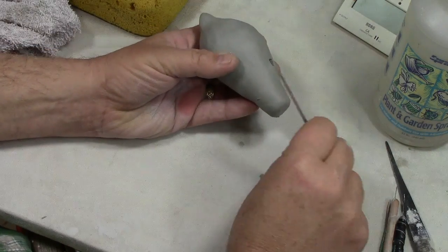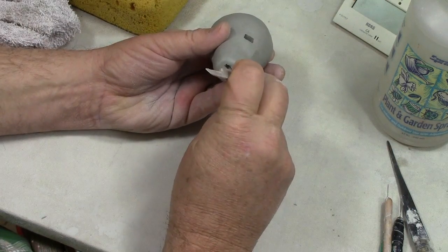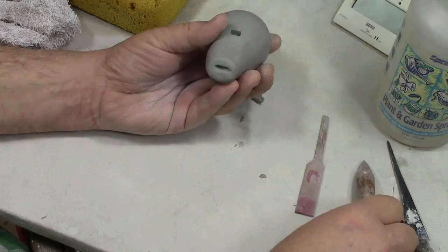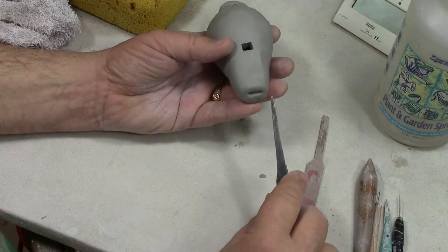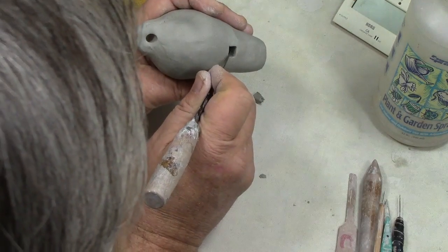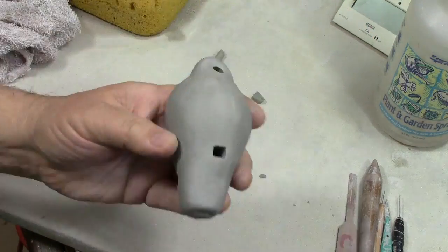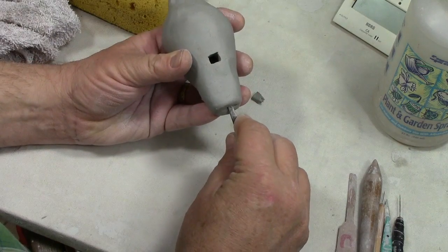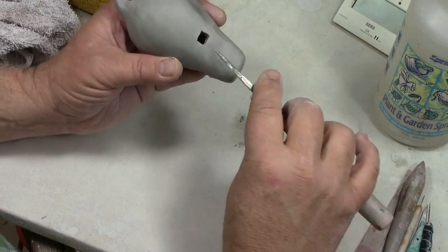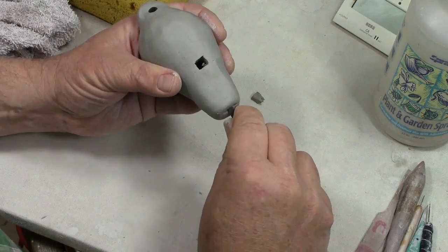The next step is to position your airway. What I like to do is start by creating the spot where the mouthpiece is going to end up, opening it up a little bit — this will prevent the area from cracking when you go in. I'm using more of a probing tool rather than going right in with the airway stick, aiming for about right there. The advantage of this is if you miss the first time, you've got another try. That's pretty good — a little bit on the high side but acceptable.